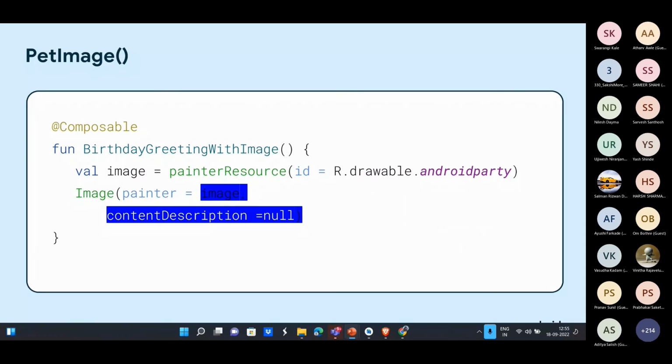In content description, I have put null over here, but you can give a little description of your image, like here the image has a cupcake in between and the background is a little greenish with candles and caps. You can put it if you want, but it just increases the length of your code. If you put null it also works, it doesn't change anything.